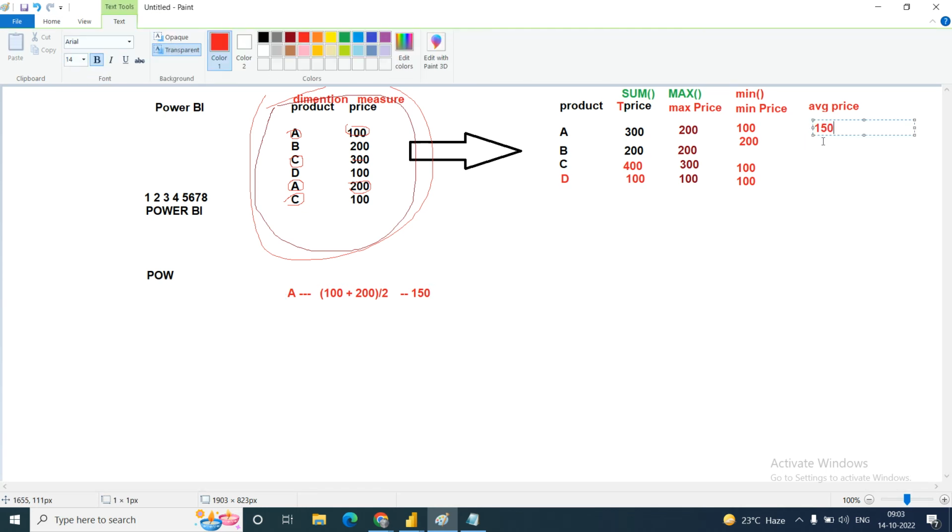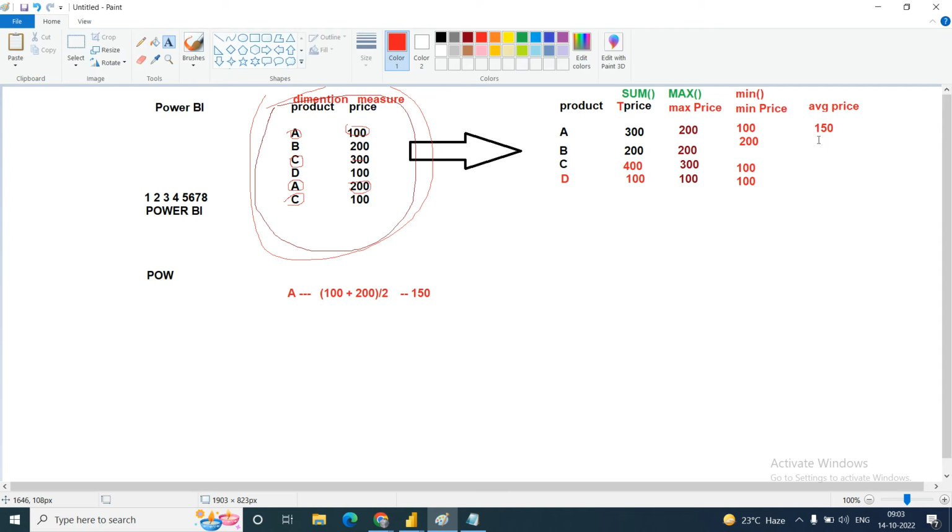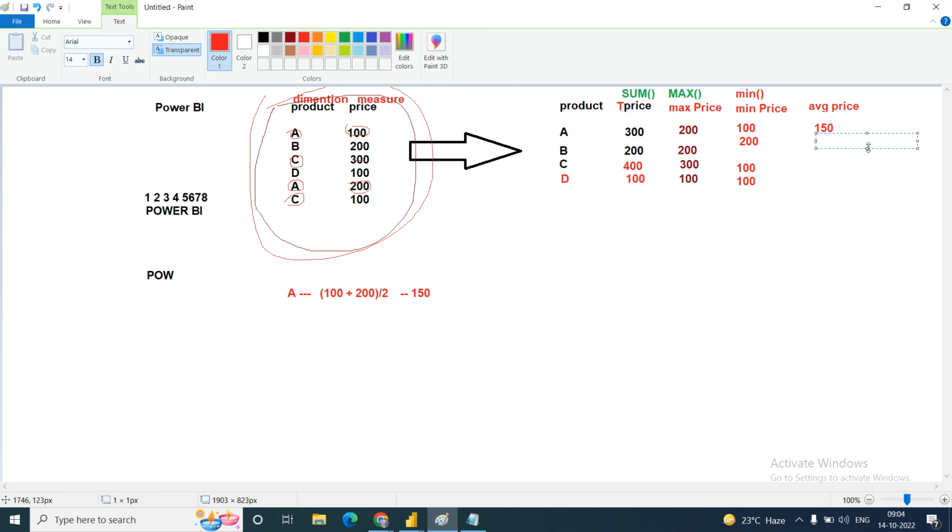Okay, for B, what will be the average for B? 200. What is the average of C? 200, right? And what is the average of D? 50.